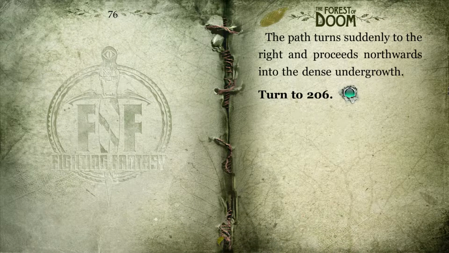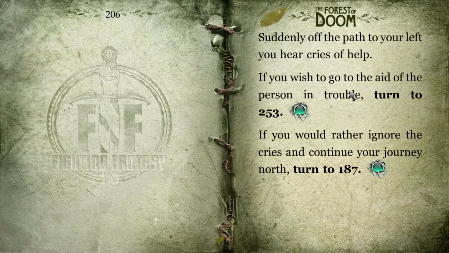The path turns suddenly to the right and proceeds northwards into the dense undergrowth. Turn to 106. Suddenly off the path to your left, you hear cries for help.